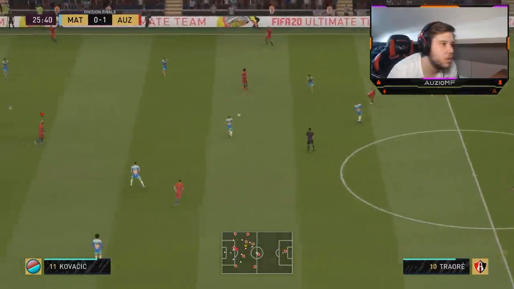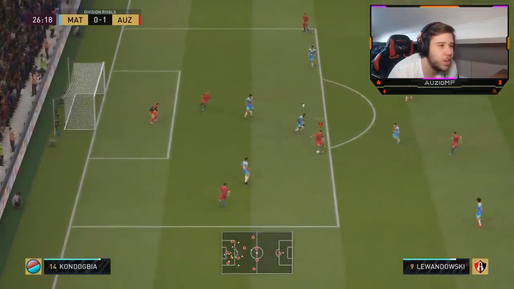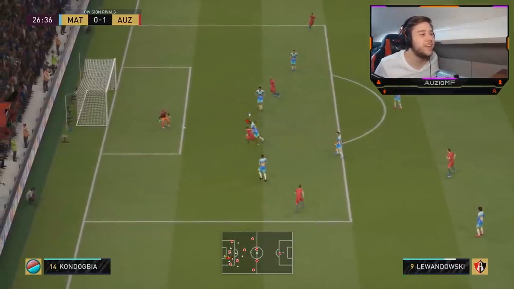Really good pace, sorry, as well. Adama to Lewandowski. It's an insane run. Little ball roll going forward. Beautiful turn. Hard drag. I'm going to do it again. Please go into the back of the net.